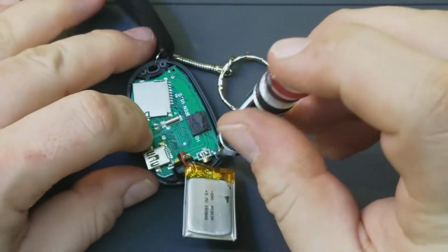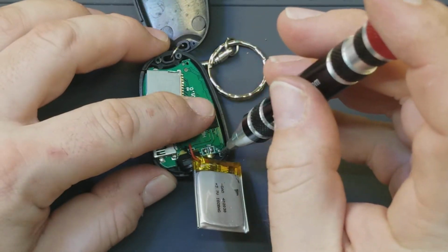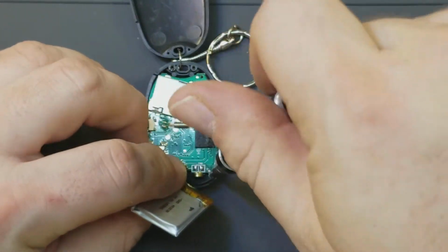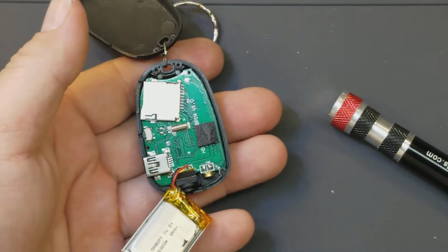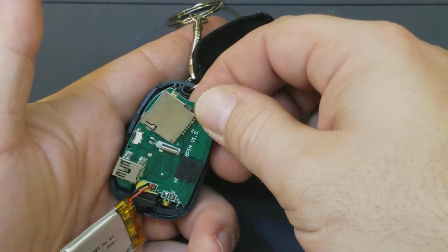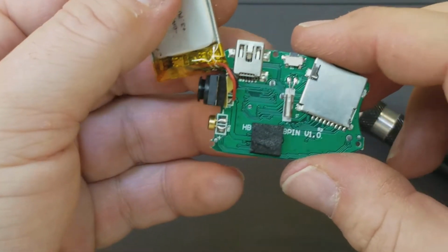Well, I'm sure you want to look at my hand while I do this. This one just is fighting me. Feels like it's out, but it just feels like it's spinning. Alright, well, let's see if we can pry the board out. Yeah, that screw really, it was just going under it. Alright. So there's the main board.